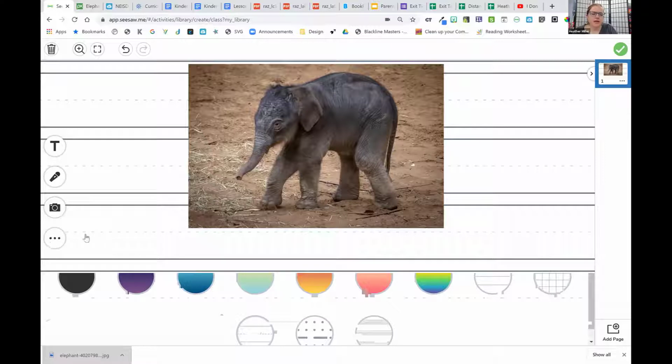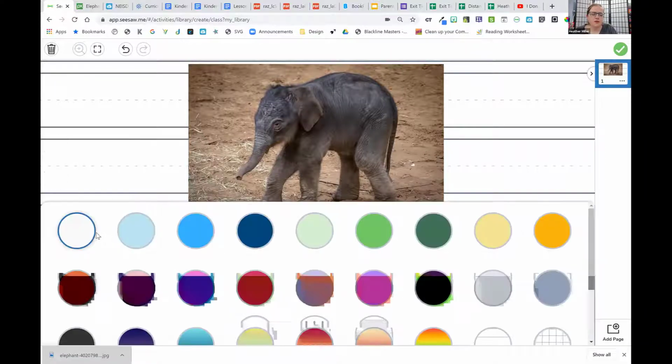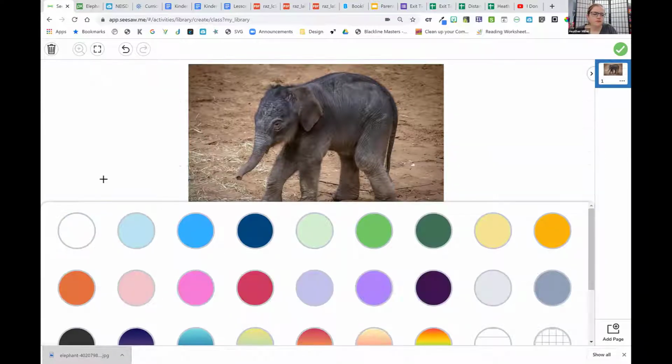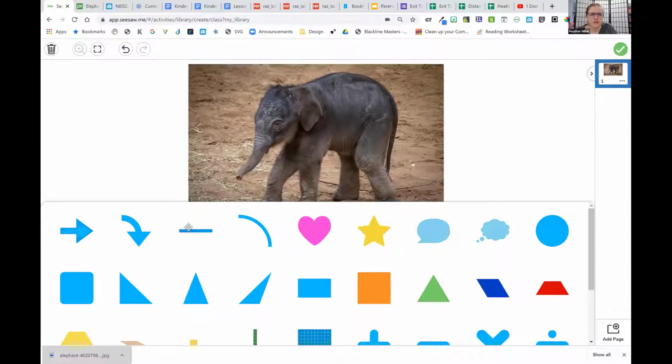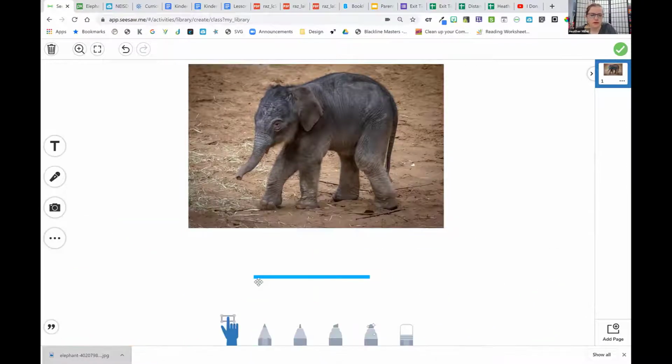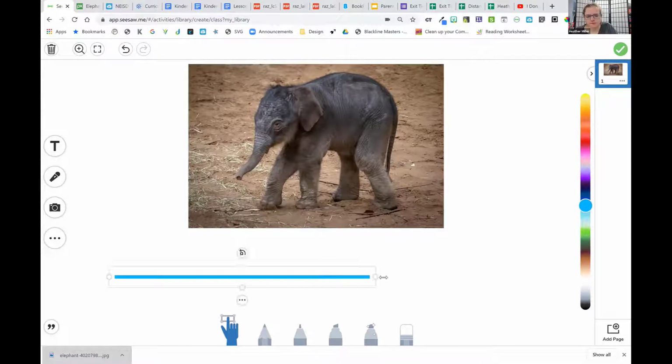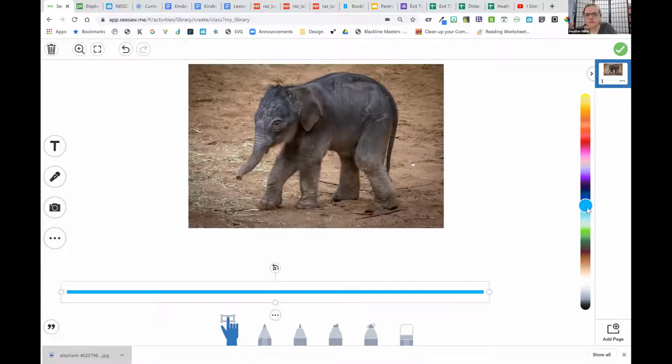But for just the time being, I'm just going to use a shape tool. So I'm going to click on the three dots again and click on shape and use this just a line. There we go. And I can drag it out and make it bigger. And you can actually make it as big as you want. I'll make it a black line there. All right.